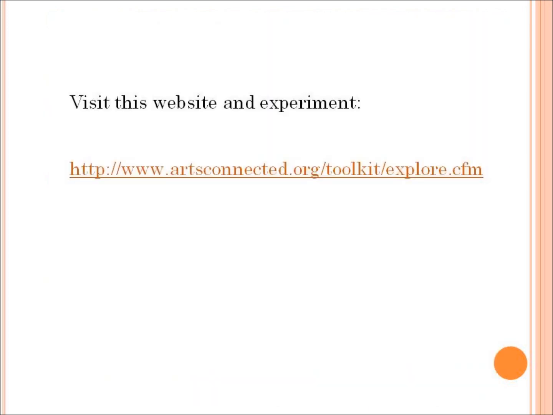Then on slide 23 there is a website that the students can experiment with, working with the different elements. They can create their own artwork using shape, color, texture, all those different elements, and then they can also look at artworks involving those different elements. It's a really neat website for them to work with, so I would give students some time to work with that.